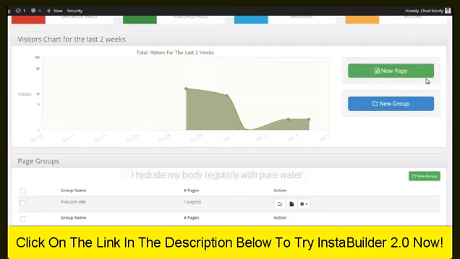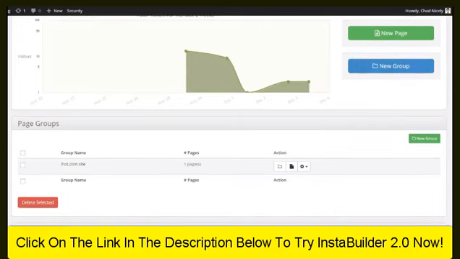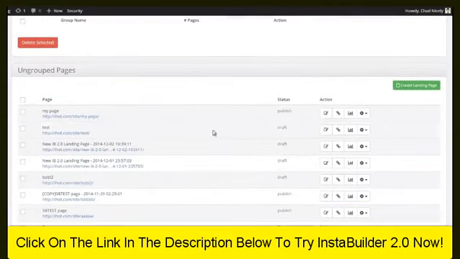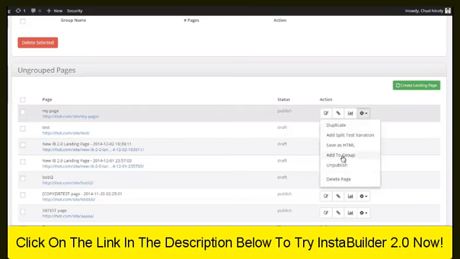This is really cool. Now, we're going to keep you organized, because let's say you have one funnel that has a certain amount of pages in it. Well, you can come over here, create a new group, and add your pages to that group. If we come down here, you can see that we have all of these pages that are not grouped. So we can simply come over here and edit those pages. We can change the permalink. We can look at the stats for the individual page, and we can come down here. We can add it to the group, save it as HTML. Remember what I said about the split testing? We can come over here and add a split test variation. We can duplicate the page.